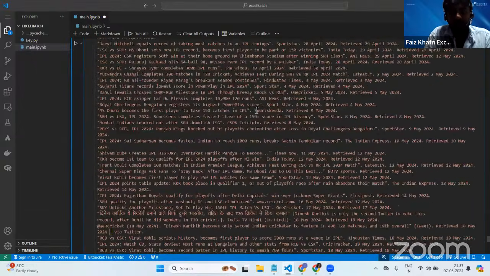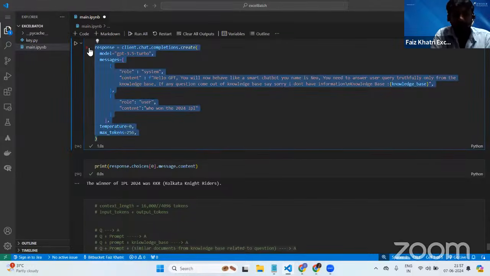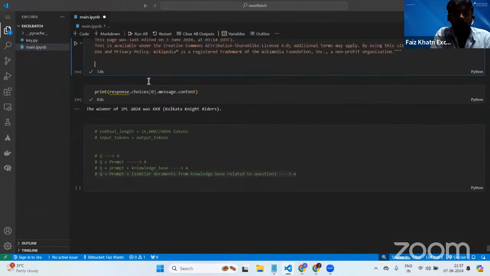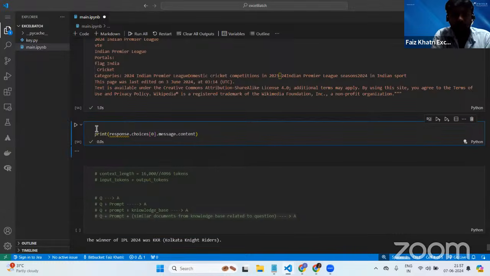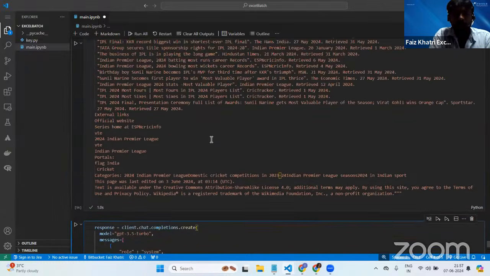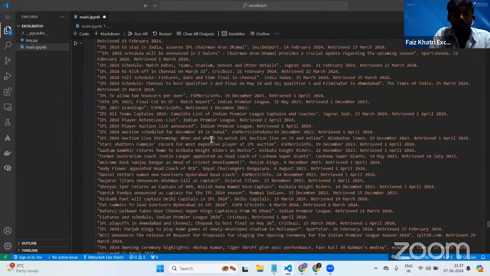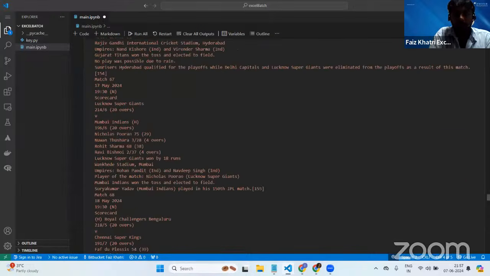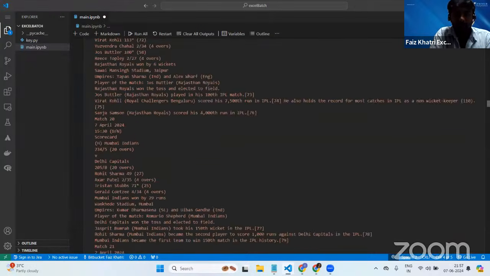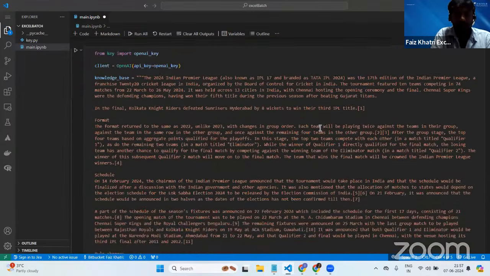Now let's keep this knowledge base as it is in a block. I'm checking if we have any error or not. Okay, we have no errors over here.